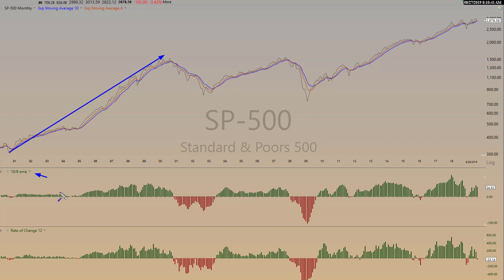So what the histogram does, it gives me a quick visual of when the lines cross over. And you can also extract some other useful information, such things like divergences that work very well on my momentum indicators and other things. But you can see, for example, here, and that would have given you a heads up even before you had the sell signal. But let's just look at that.